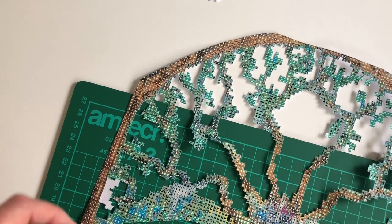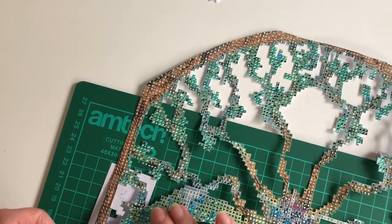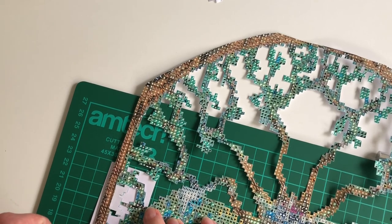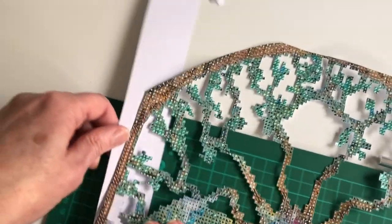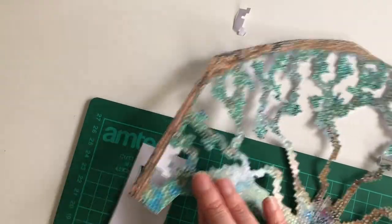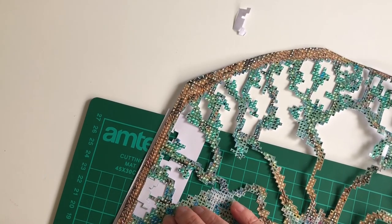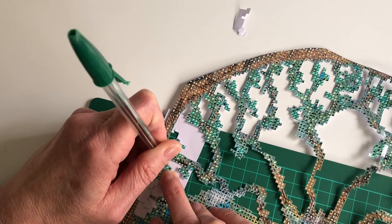So next, I'm going to use the same sheet. Don't want to waste any if I can help it. No, that's not going to work that well. Need to make sure I've got it right, you know. So, we'll just carry on down this line. Okay, so again, I'm going to draw around here.